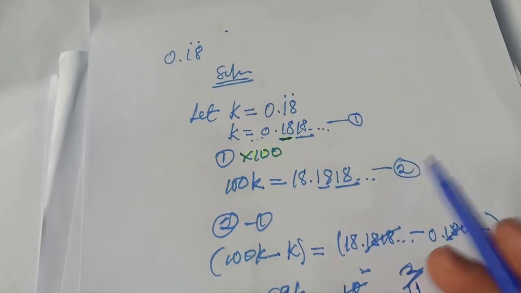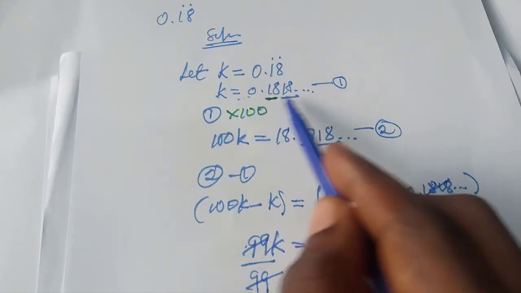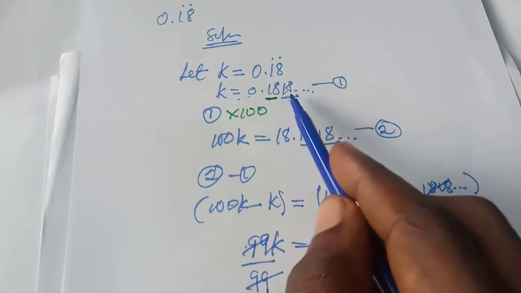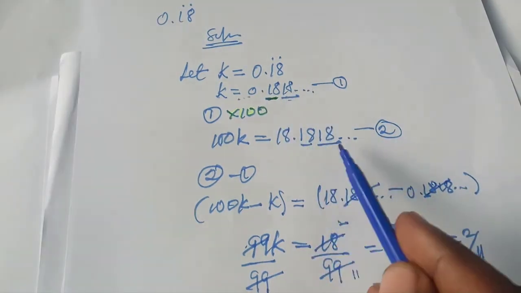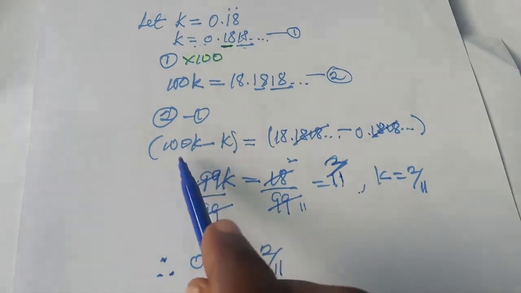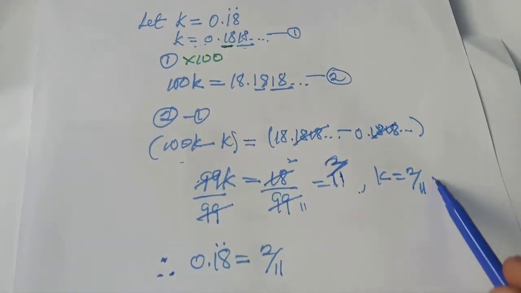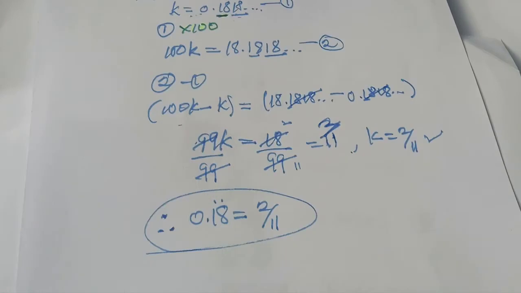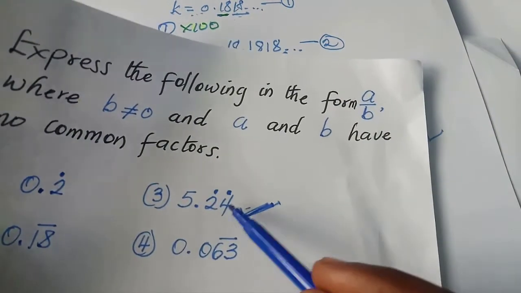Then you get the second equation. And you check the right hand side of the equal to sign. You realize that you're having the same repeating pattern, so you can work with them. You subtract it from that. That's what we did over here. Then you simplify, and then you're getting that. Then you answer your question. So that's a fraction form of what? 0.18 recurring. 0.18 recurring in fraction is 2/11. You can check this with your calculator. Punch 2/11 on your calculator and you realize the value: 0.18181818 repeating. Good. So pause the video and then try the third one.